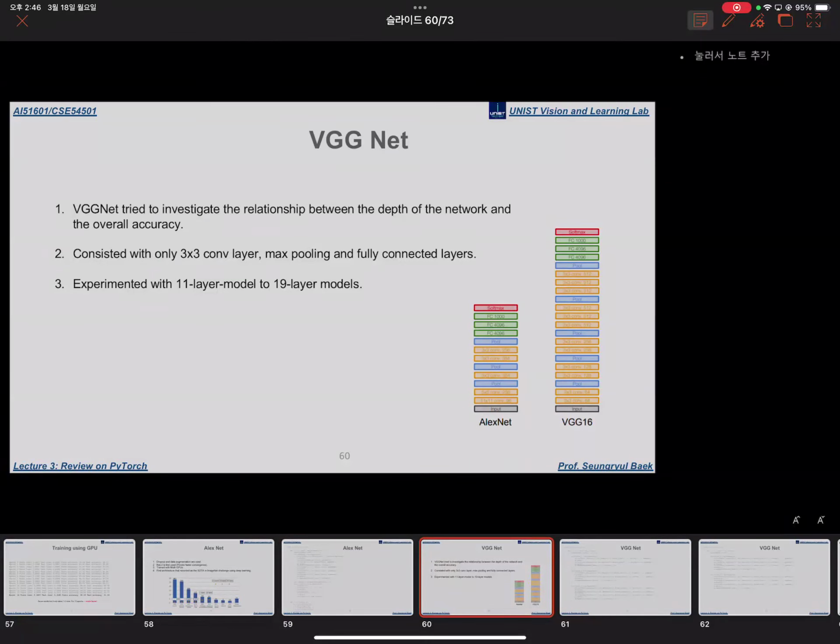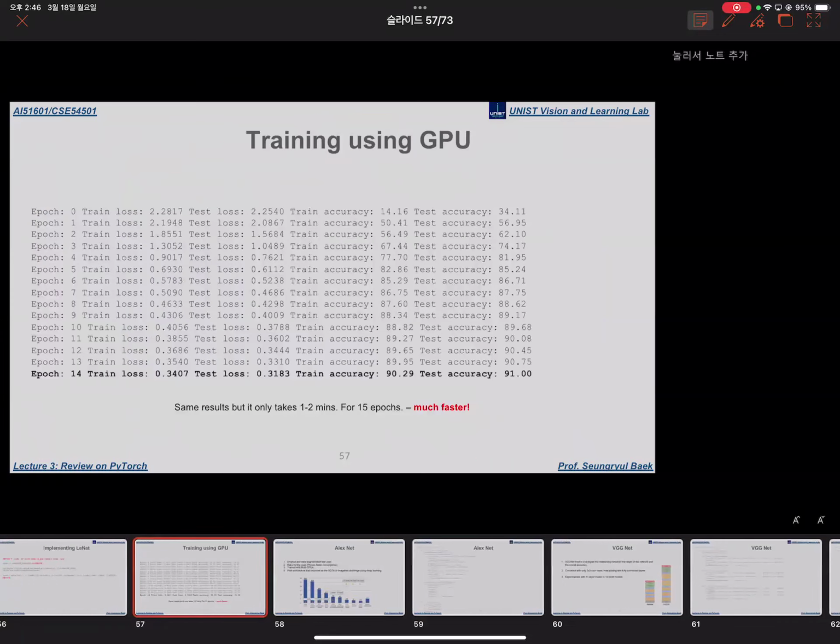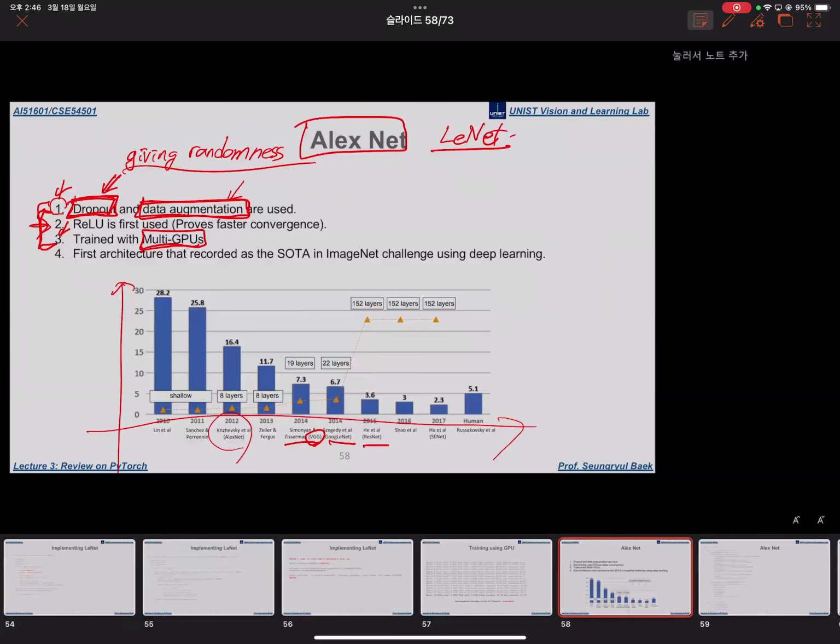And also in VGGNet, the motivation here is like this. Here you can see the first deep architecture that recorded state-of-the-art performance in ImageNet had 8 layers. But then VGG and Google LeNet appeared in 2014, having around 20 layers, okay? And ResNet has more than 100 layers, okay?